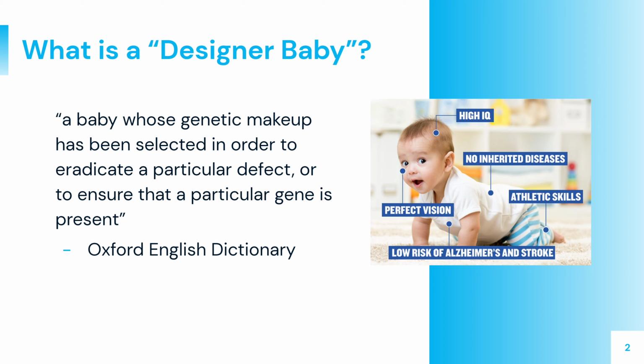Well, according to the Oxford English Dictionary, it is a baby whose genetic makeup has been selected in order to eradicate a particular defect or ensure that a particular gene is present. This can be anything from, as the picture shows, a high IQ, getting rid of inherited diseases, athletic skills, perfect vision, just basically, a designer baby.